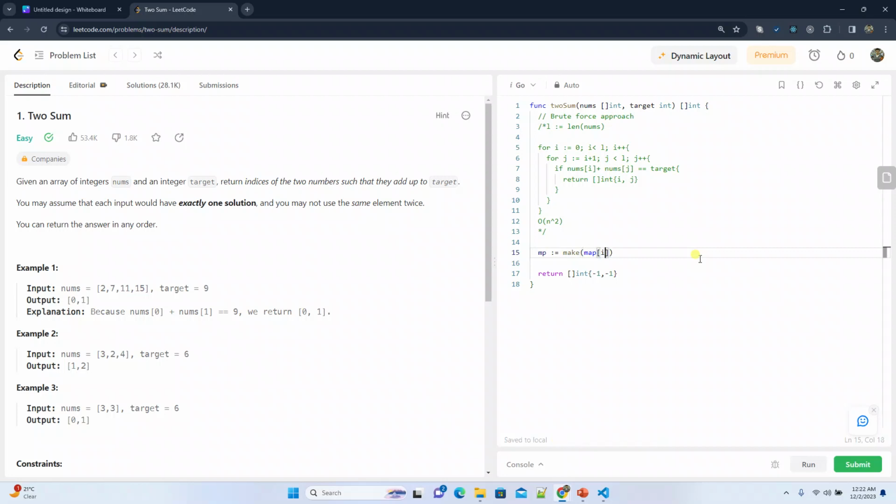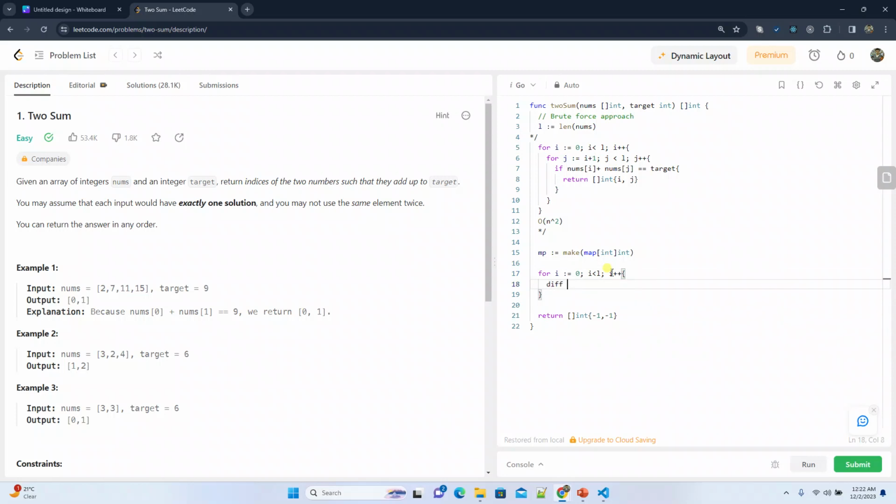create a map with a key as an integer, that is the value, and the value of the map is the index. For now, we will go through all the elements, with i less than l, i plus plus.